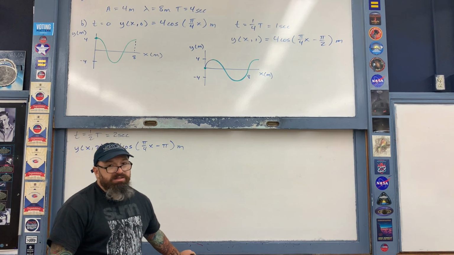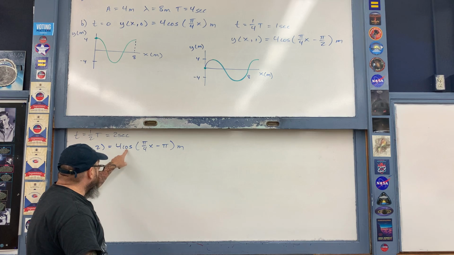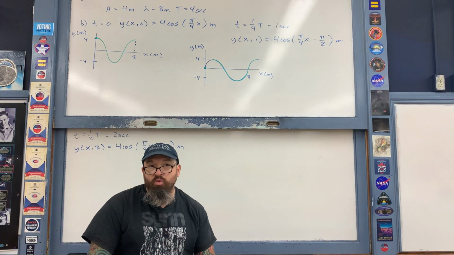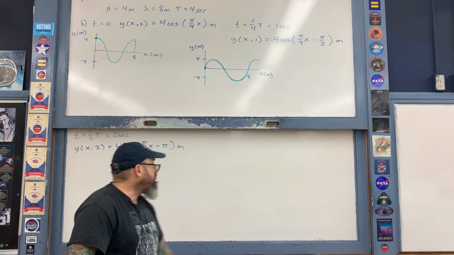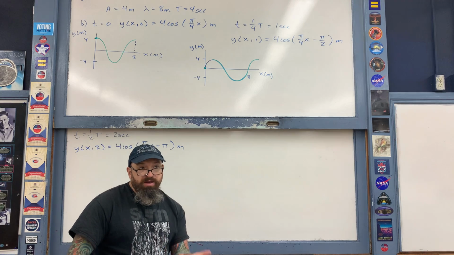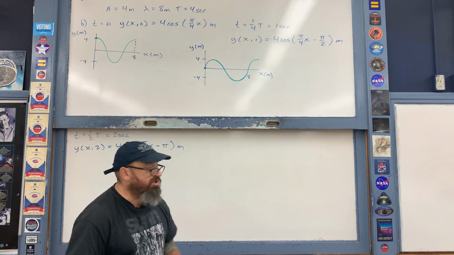In terms of a basic graph, what I have to do is take a cosine curve and shift it to the right by pi radians. Pi radians is 1/2 of a wavelength. Therefore, in 1/2 the period, the wave has now propagated 1/2 a wavelength to the right-hand side. But here's how we show that.